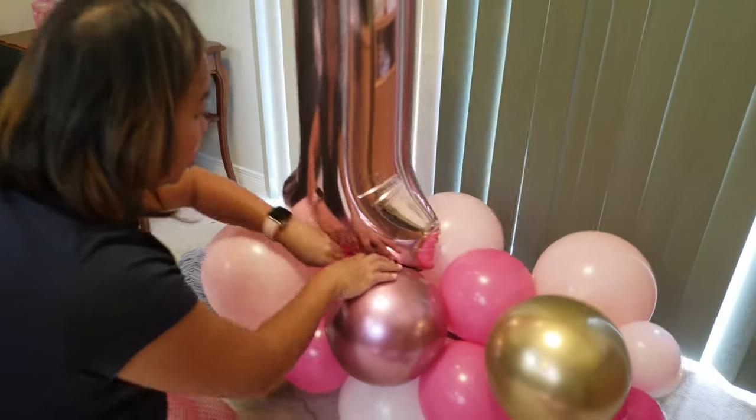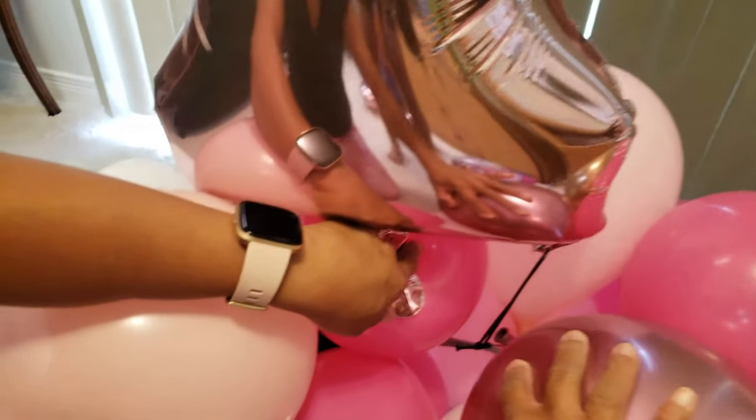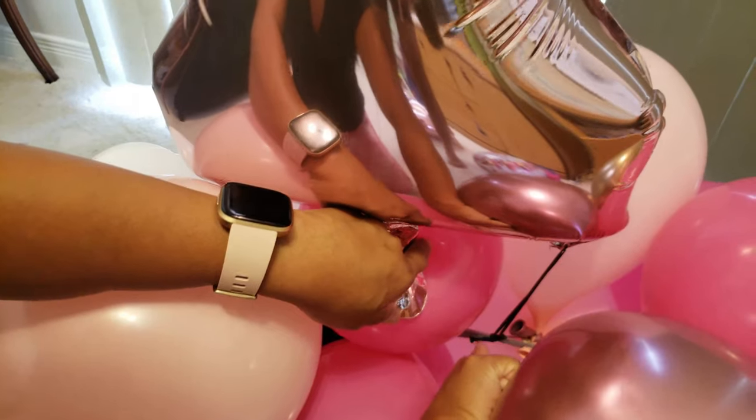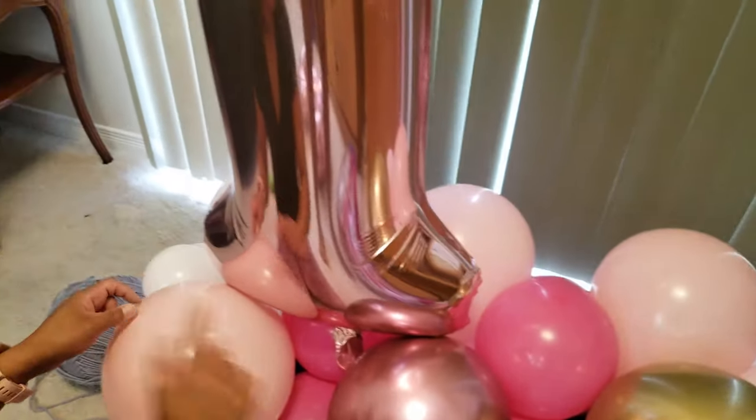Okay, so let me just quickly show you where I tied my twisting balloons. As you can see, I tied it to the yarn. So you can just easily attach it there, also to the other end.